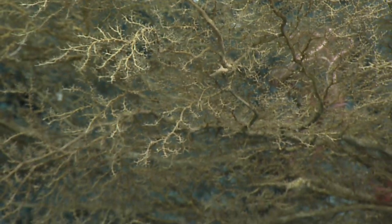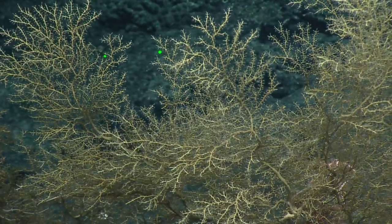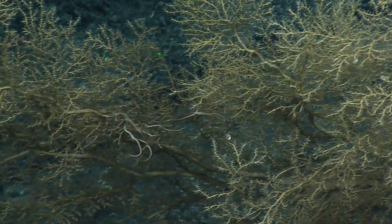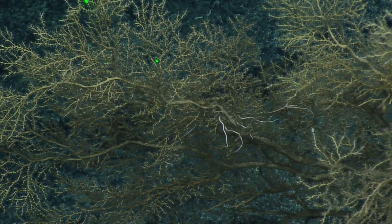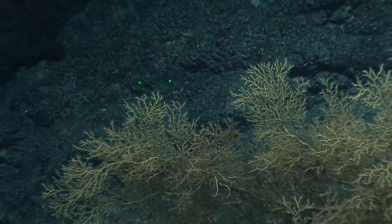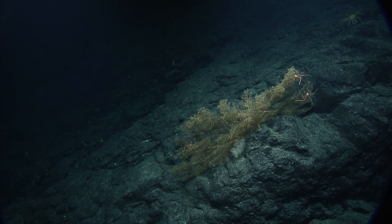The one that was completely taken over by hydroid. Yeah, it could be all hydroid, actually. Right before you came back in, Upashana was talking about a coral that was just overgrown with hydroids, like this color. All right. So it could be a dead coral. Sako agrees with us. It is a hydrozoa infested coral. Coming out. All right. Nice flying, thanks. Very similar to the other one we saw.